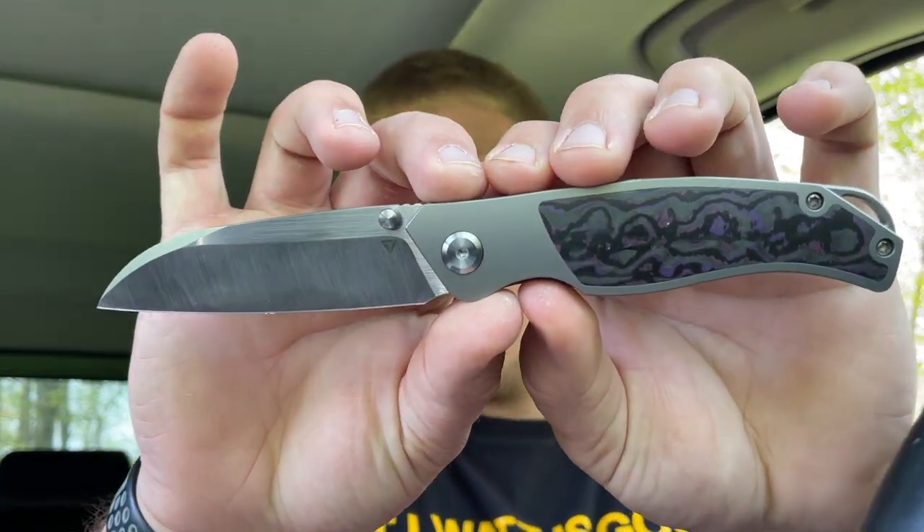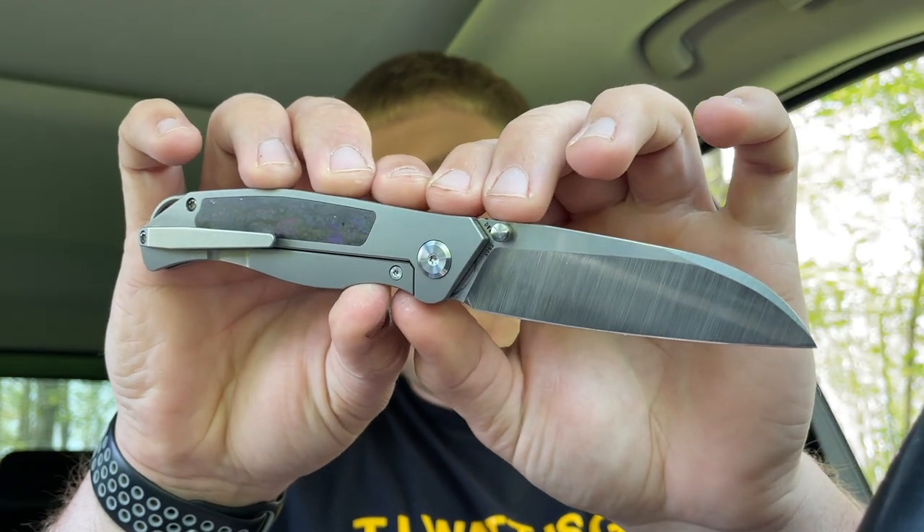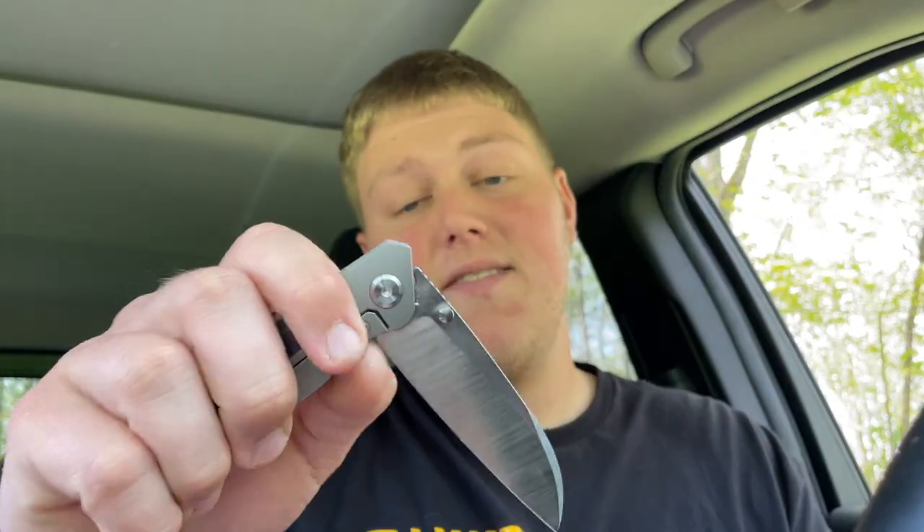What's going on guys, Alex with it on 480C and today I'm ready to do my full review on the Tuya Knives NV4. This is a knife that is loaned in via the lefty pass around and this thing is fantastic. I have really enjoyed having this in — it's a great knife, great model, just really cool.